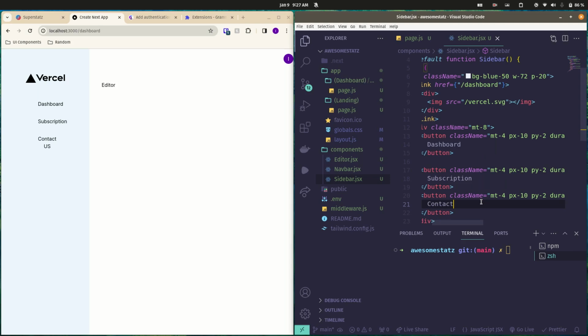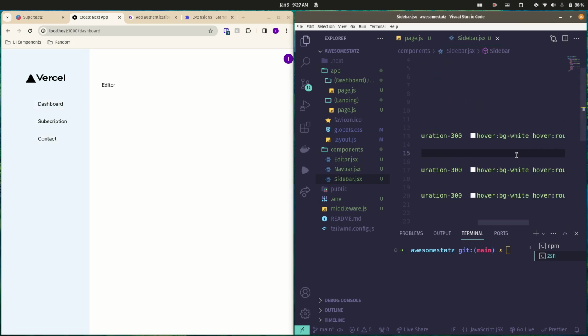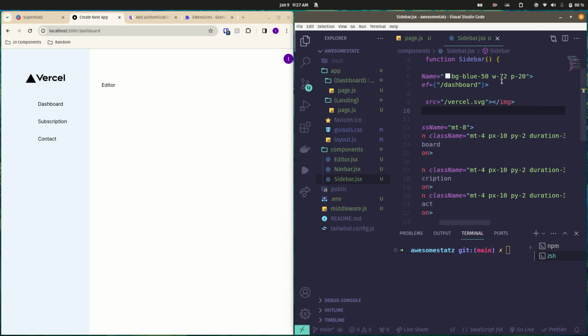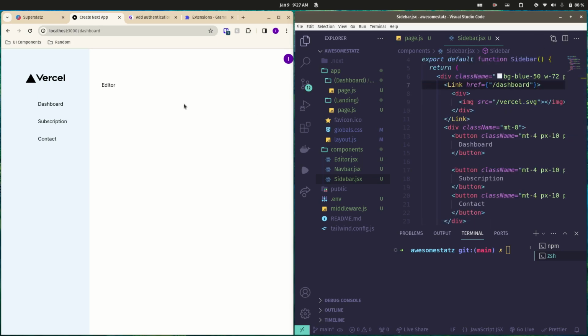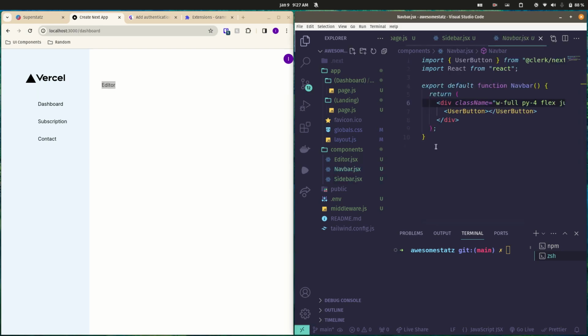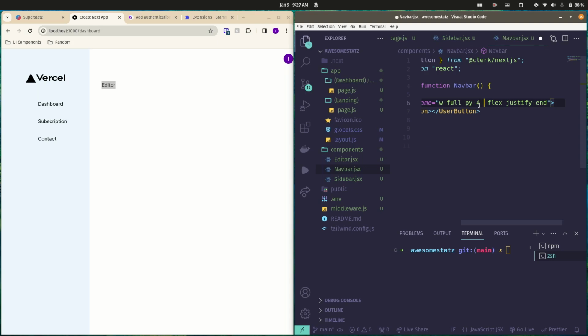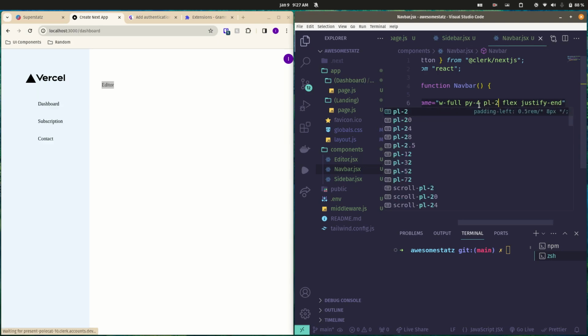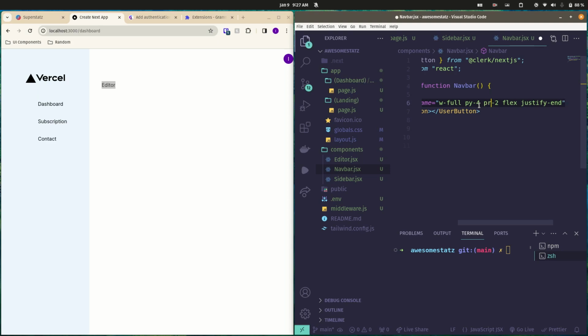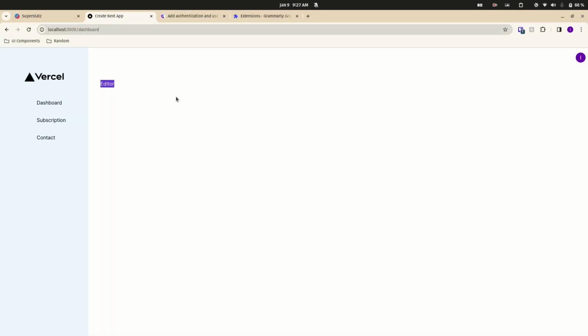Contact, because I'm already getting late on time. Let's give it a width as well. So I think okay. So first of all, let's center up the sidebar. After that, we need to build out the editor, and after that, I think we are more or less done. Also one more thing that I remembered is just give it BR of 2. Okay, now looking better because it was just sticking right below it. This is dashboard, subscription, contact.